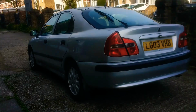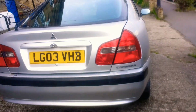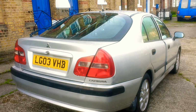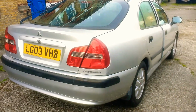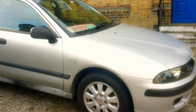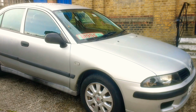And obviously if you're going to be doing long motorway runs, then the Mondeo, the Avensis and the Passat are the better options. But in terms of reliability, the only thing that really comes close to this is the Avensis, and the Passat and Mondeo cannot touch this in terms of cheap maintenance. So if you're after something cheap with low maintenance, then this is well worth considering. But there aren't many of these around, unfortunately, looking on Auto Trader. So if you can get one, grab one. Nice little workhorse.